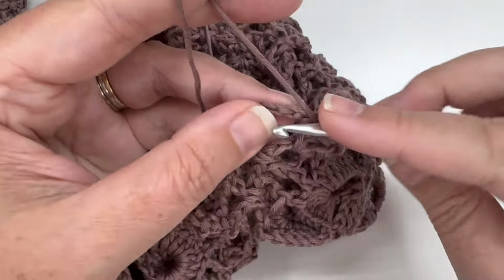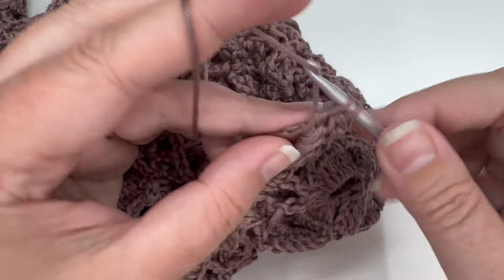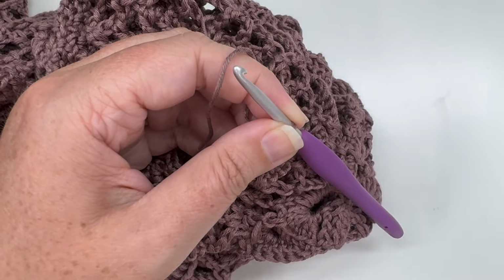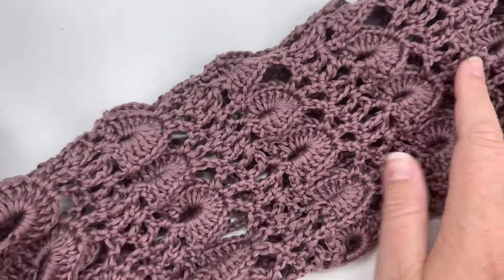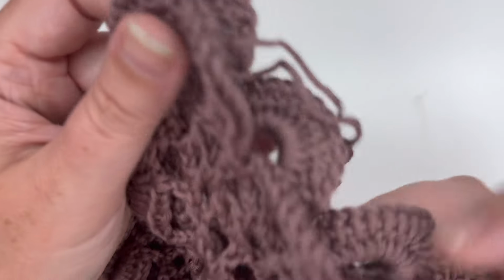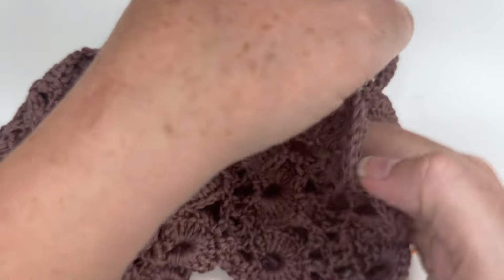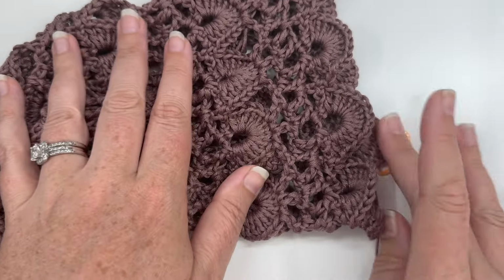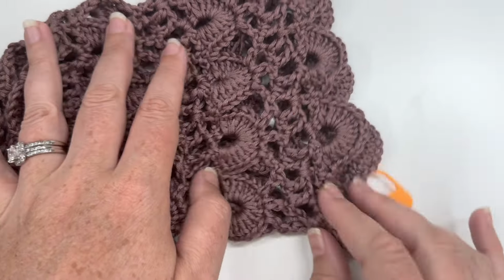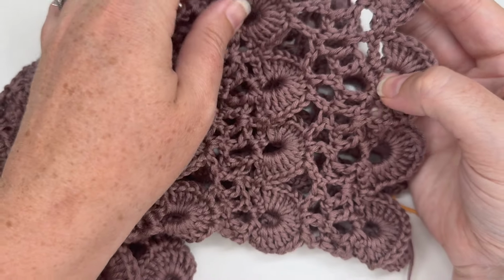So I've left suggested round counts for each size. Please note that the smaller sizes will have more rounds for their sleeve since the drop shoulder doesn't come across as far as the larger sizes. So since you'll need to repeat a whole set of 4 row repeats in order to get that detail at the end, if you would rather have a straight across sleeve or you just need a little bit of length or a little bit shorter, you can definitely end on a different row repeat.